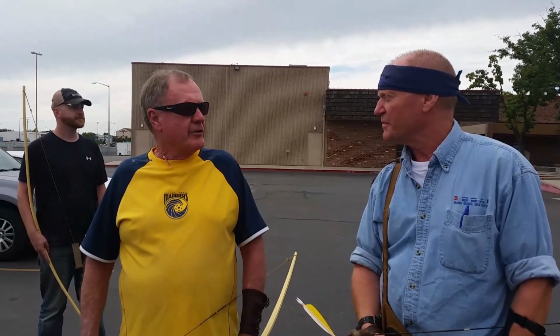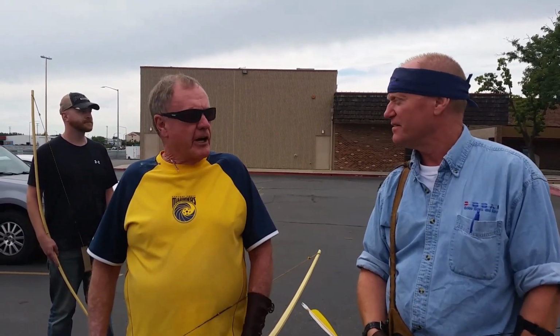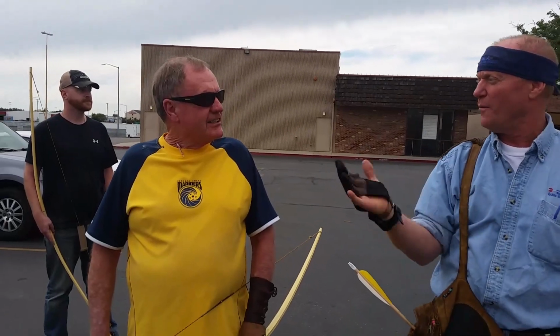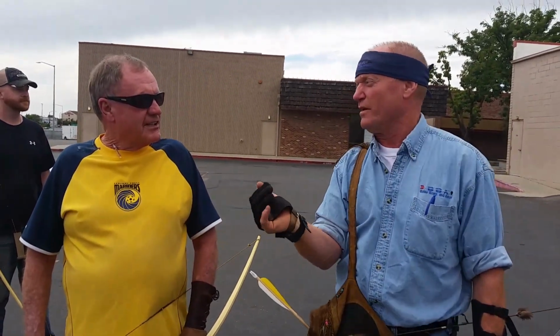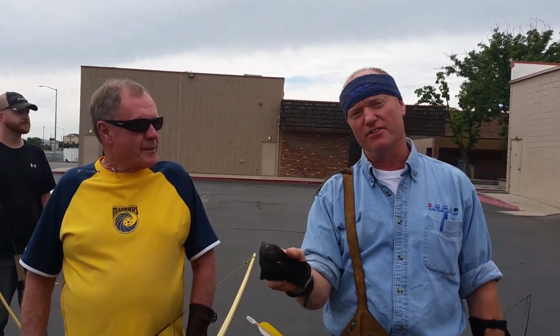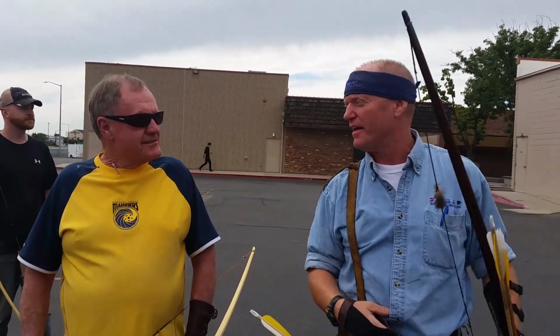The quality is far superior with the yellow heart compared to red oak. That's right. Red oak has to move all that weight, and yellow heart is relatively light, and it also doesn't want to be compressed, so it wants to push. The bamboo wants to pull, the yellow heart wants to push, and they're thinner limbs, so all that stored energy is going into propelling that arrow.